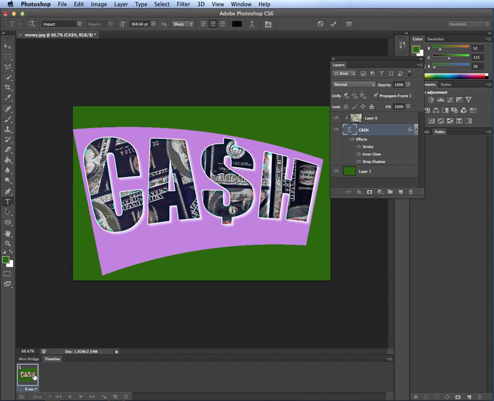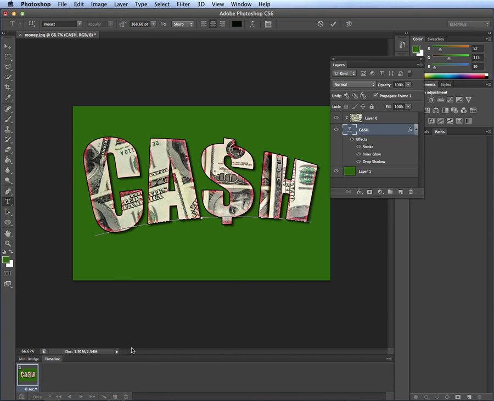And now I'm going to go into my timeline here and add a frame, okay? Let me unselect that, and I'll go to my timeline here. Remember how this works: you select a frame, and when you hit the add a frame button, it adds another frame which duplicates the first frame. And remember how we said that these individual frames are tied directly to the layer composition, and each frame has its own unique layer composition, right?